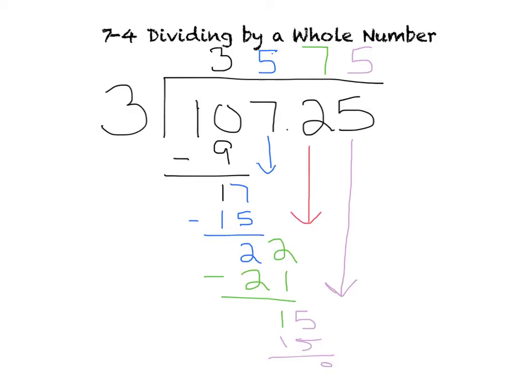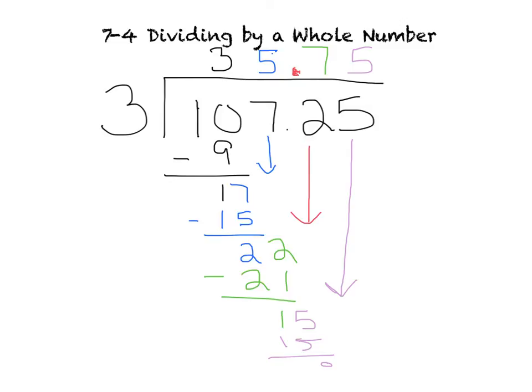But am I done? I'm not done, because I still have to place this decimal point. All I have to do to place the decimal point is just bring it straight up. And when I do that, I'm going to place it directly in between the 5 and the 7. And that's why your alignment has to be so straight. Because if it's crooked, you might accidentally place it between this 7 and 5, and that would make your answer wrong. Or maybe between those two numbers. That would make your answer wrong. So your placement and your alignment has to be straight.